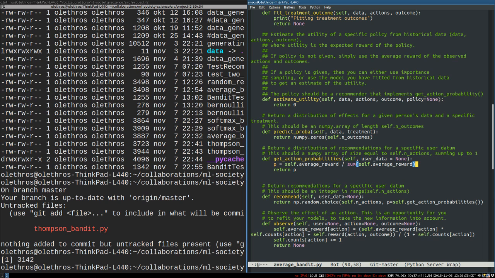So let's say you have two arms, okay? And let's say that this one has theta 1 is 0.6, and theta 2 is 0.4, okay? Let's say initially your average reward, well, it's not defined, but let's say it's 1. Somehow you have to first define what's the average reward, right? You haven't played anything yet. So let's set it to 1, just to have something, okay? Let's say if you play the first arm, then there's a 40% probability that you get a 0, right?